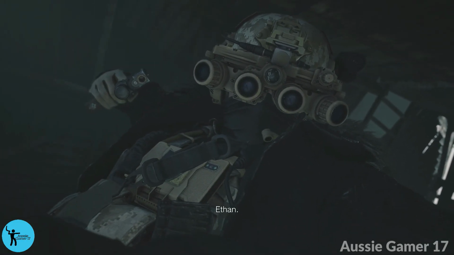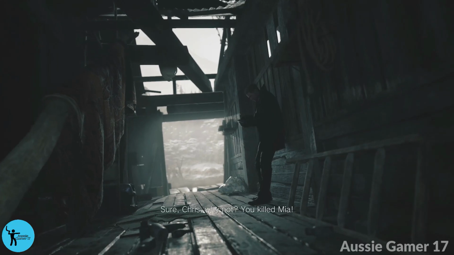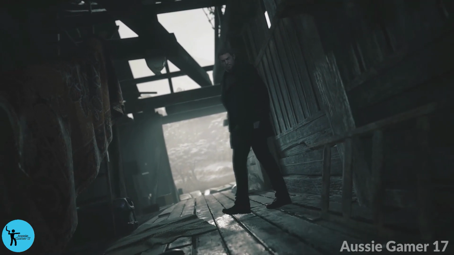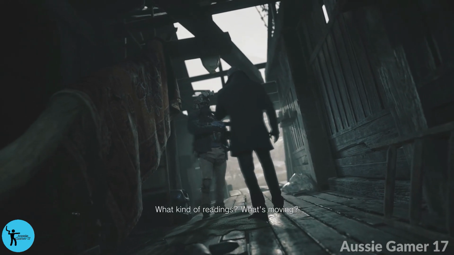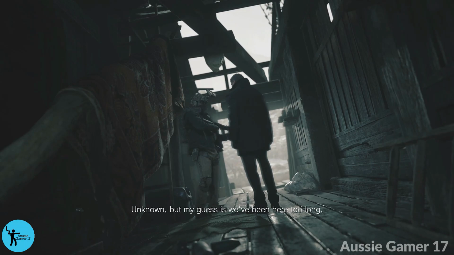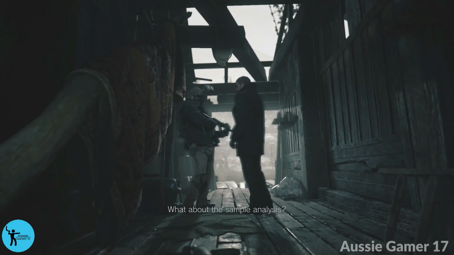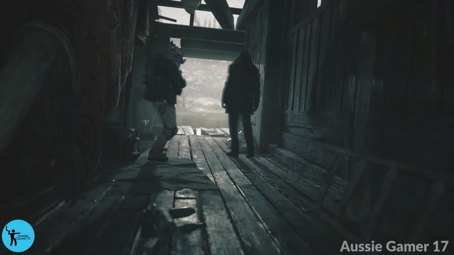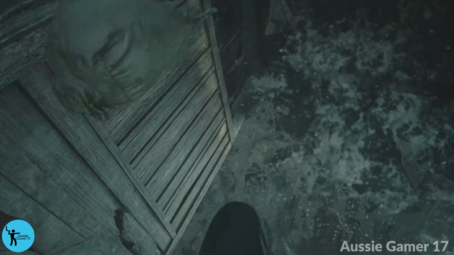Calm down, Ethan. All right, calm down. I've got to say, I'm surprised you made it this far. Yeah, no thanks to you, Chris. Something happened to you now. Sure, Chris. Why not? You killed Mia. Now do me and finish the job. Hey, Cap. I'm getting some serious motion readings out here. We should move on. What kind of readings? What's moving? Chris really shouldn't have opened his big mouth then. And Miranda knows it. Hey, did you say Miranda? How are you involved? Leave it alone, Ethan. You are out of your depth. What about the sample analysis? It's definitely related to the mold. You stay out of our business, Ethan. Uh-oh. Moreau's angry. Uh-oh.